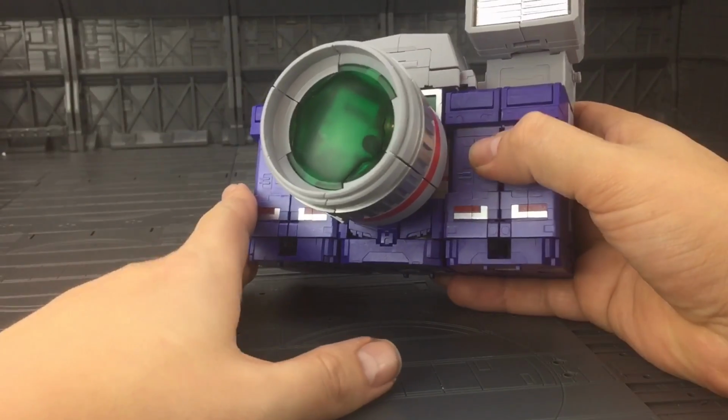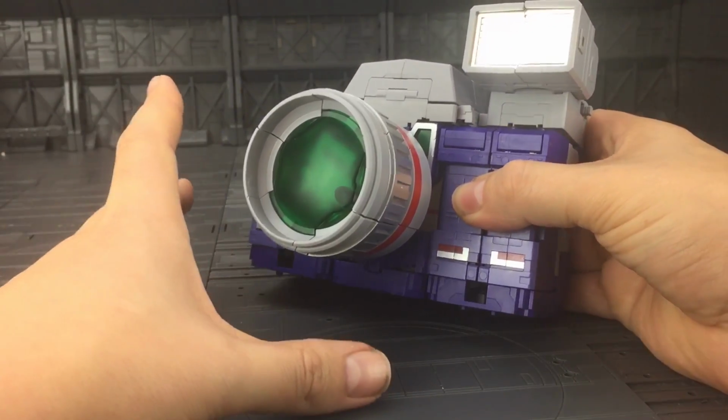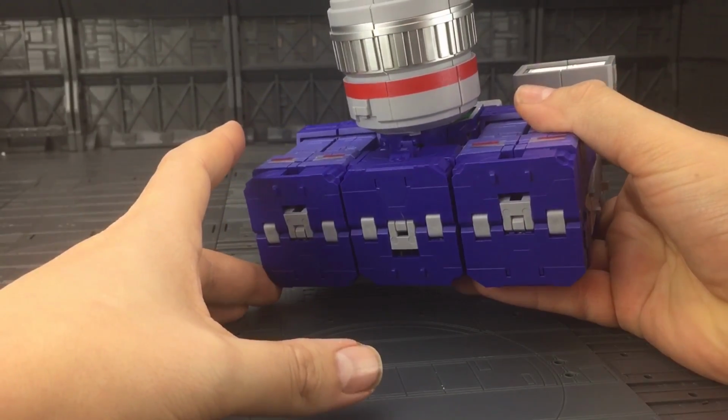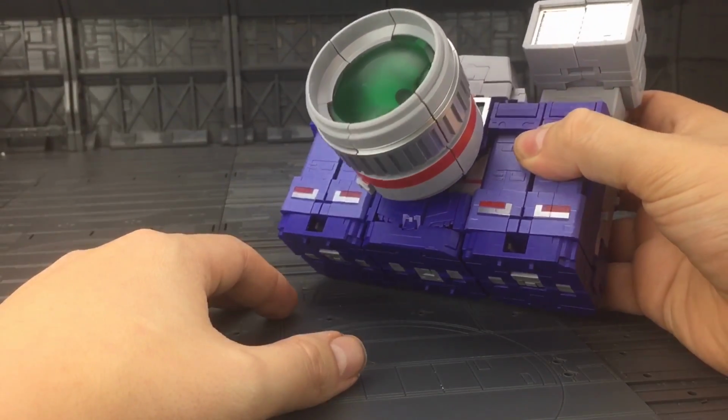Now, one little addition I would have liked, now of course this is a pre-production sample, so we may get one with the final release. I would have liked a little clip on the bottom so we can add this to a tripod like we could with the visualizers.